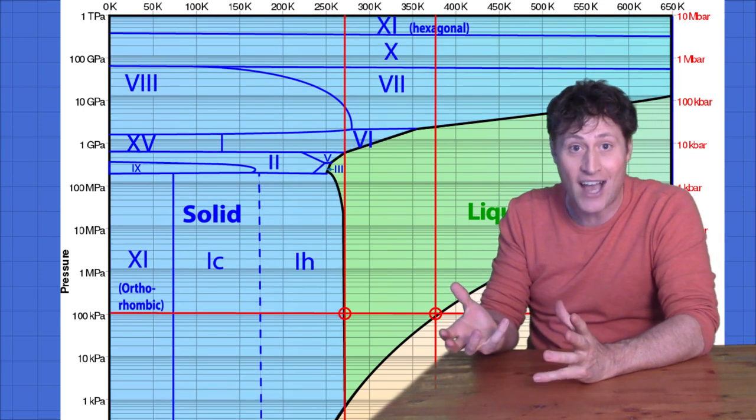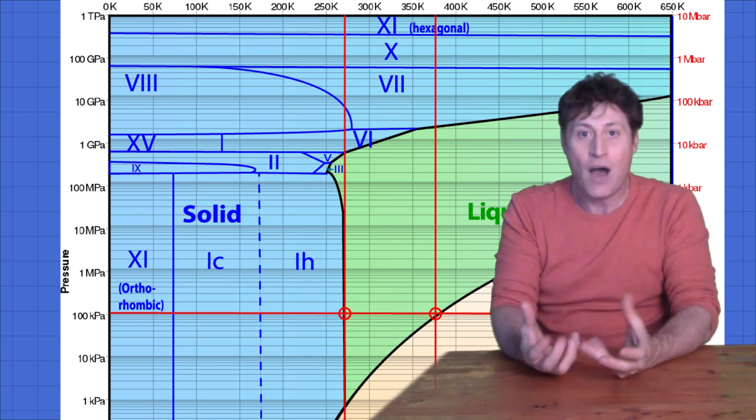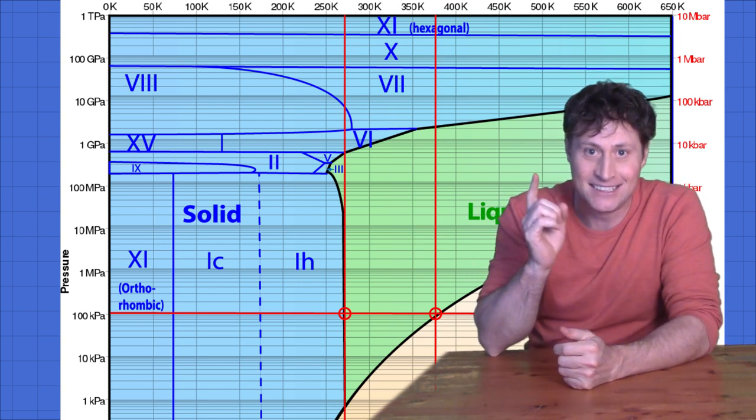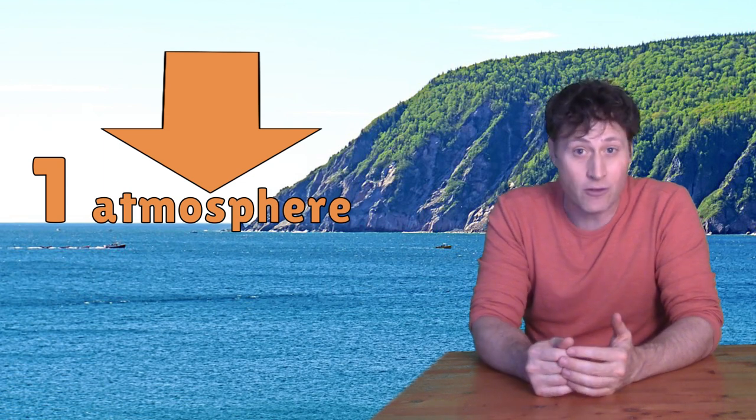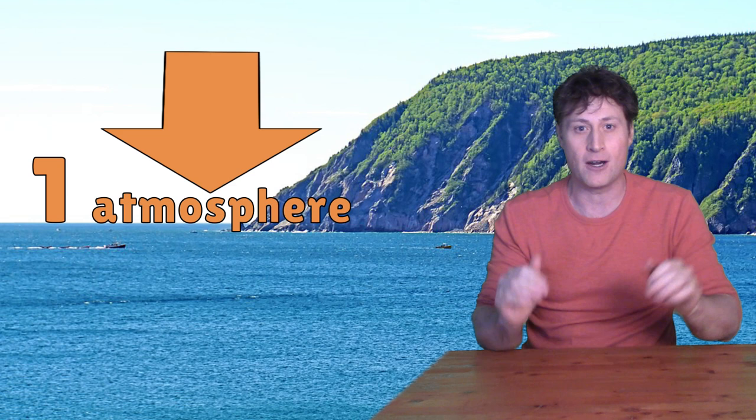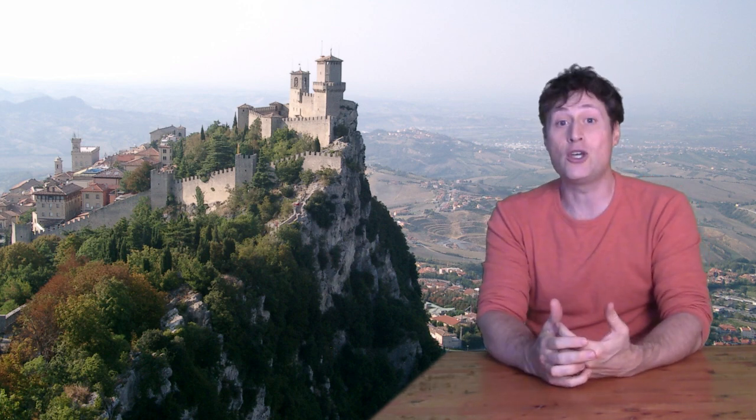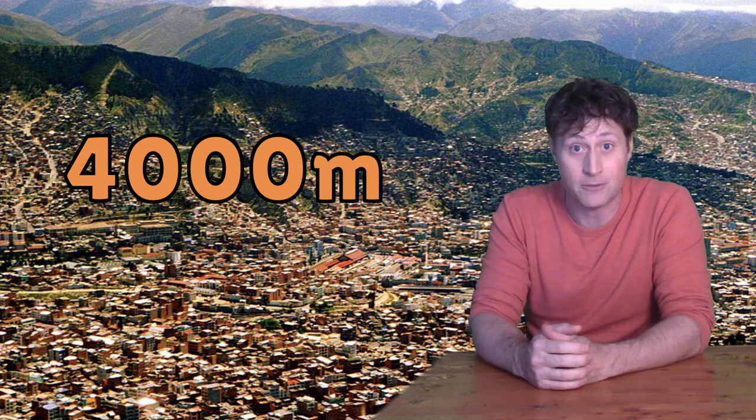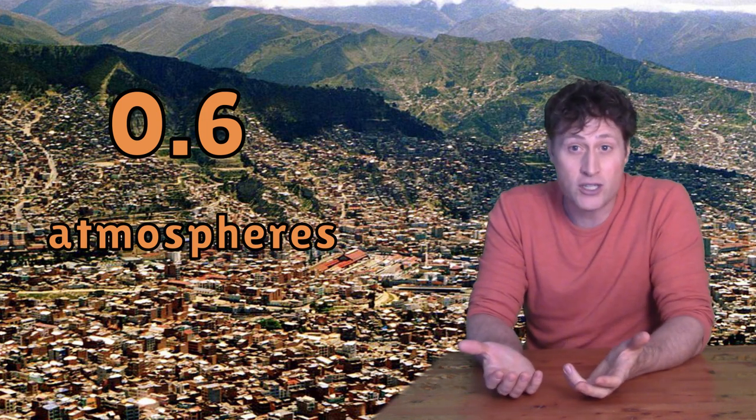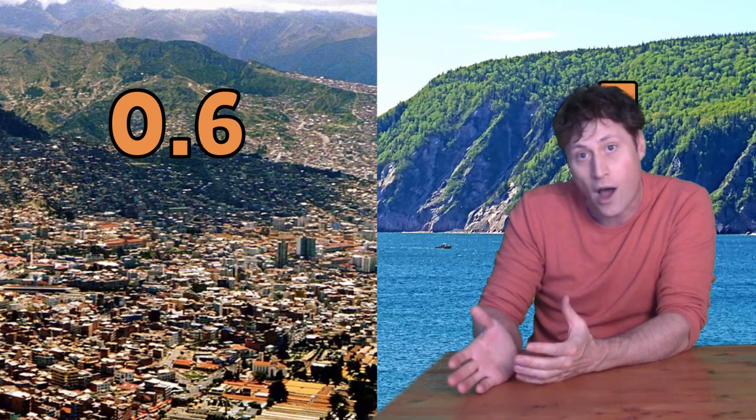Now, it's got lots of really cool different kinds of ices to choose from. And I want to see one. I want to feel one. I want to hold it in my hand. Well, that's going to be difficult. And here's why. Most of us live at a pressure around sea level or one atmosphere. We call it sea level because that's pretty much as low as you can go in the atmosphere. We're at the bottom and a whole atmosphere is pressing down on us. Now, most of us live somewhere close to one atmosphere. But if you go up higher, like in the mountains, there's less atmosphere above you pressing down. So you have less pressure. The highest altitude city, El Alto, Bolivia, is at 4000 meters, 4 kilometers above sea level. When you get that high, the pressure of the atmosphere is about 0.6 of normal. So let's say that humans are comfortable in pressures anywhere from 0.6 to 1 atmosphere.